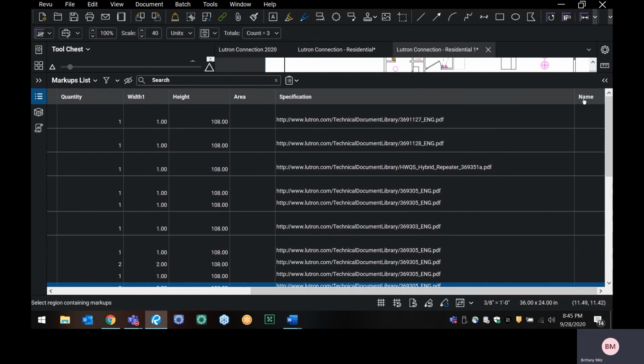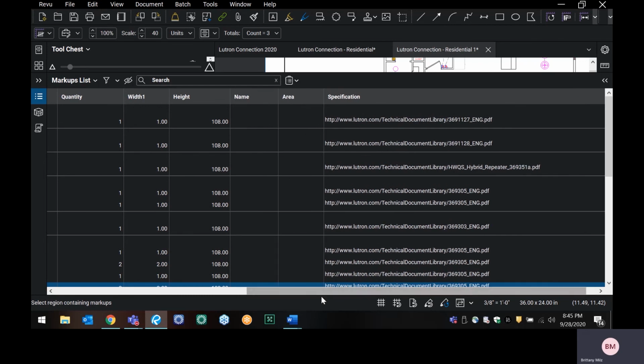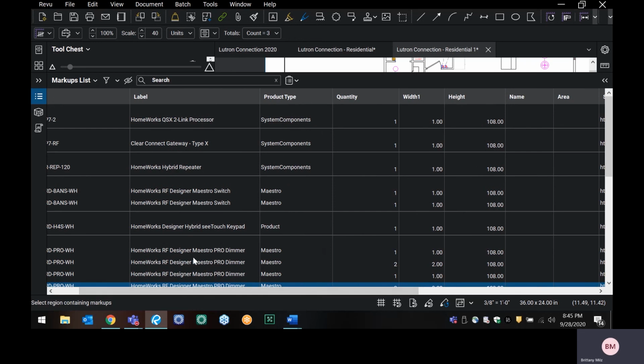Now, my personal preference is to pull it closer to my area. And do note that the name column does need to be unique and should not be the same for each particular product. Maybe 1, 2, 3, 4, if that's how you want to label it, or master bedroom 1, entry 1, different things like that. That will help you stay organized as you pull your CSV file later on into my projects to create that quick bill of material. So you can do that right on here. You can add a name, you can add an area right on here, and that will all collect into one category.